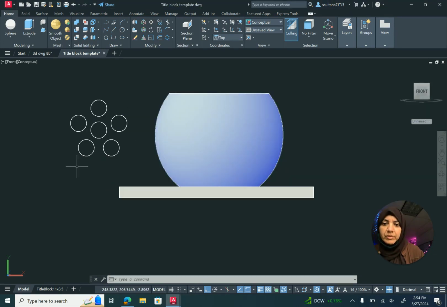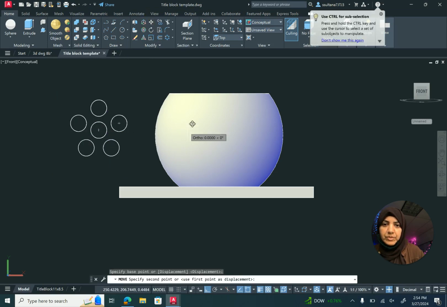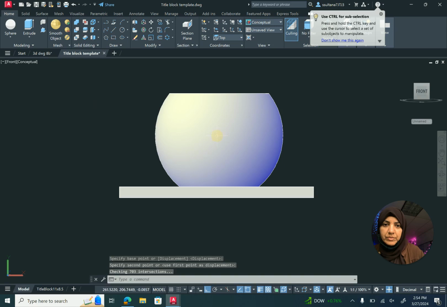So using move command, select all those circles from the center, move it to the center of the part.